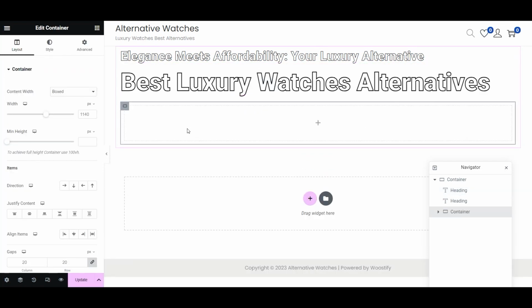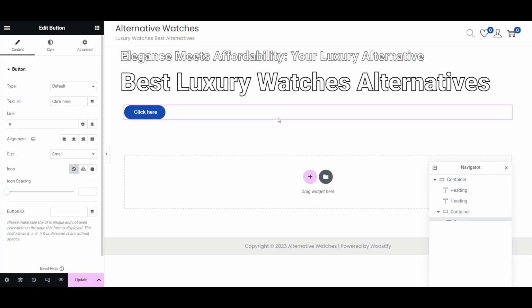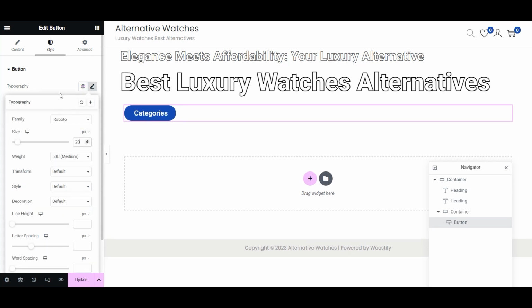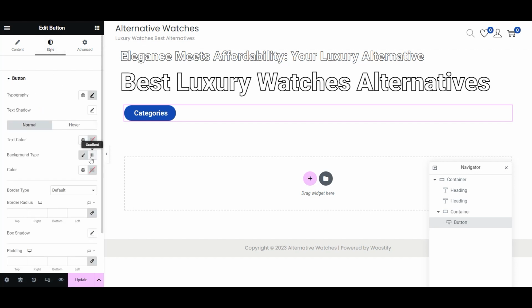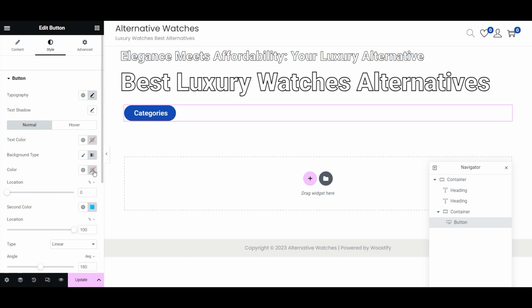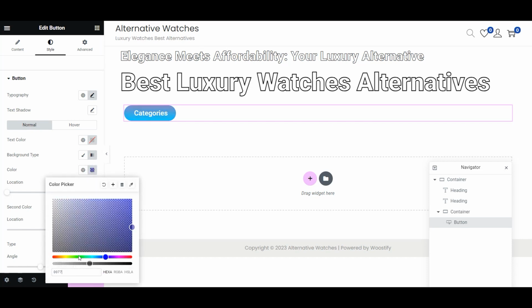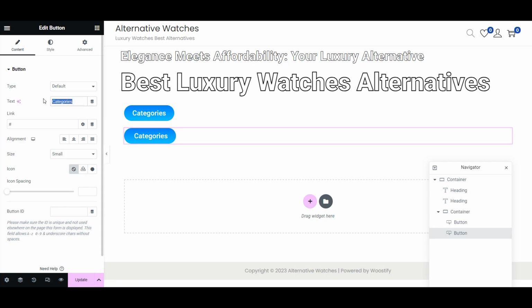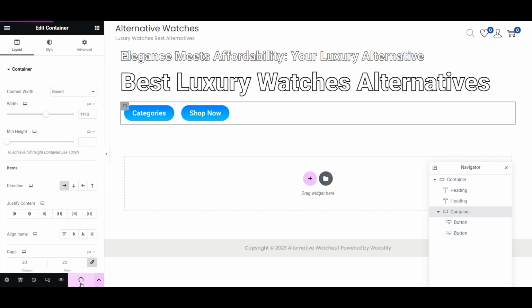So we add in flexbox container and we add in button. We need this button to assign some function for it. For example, categories, shop. Then we go in style and we're going to change color. So I'm set gradient and then color codes. Color codes you can just Google or pick your own. So now we duplicate this button and now we have 2 buttons and we align these buttons from left to right.